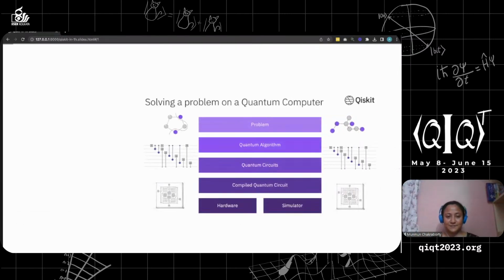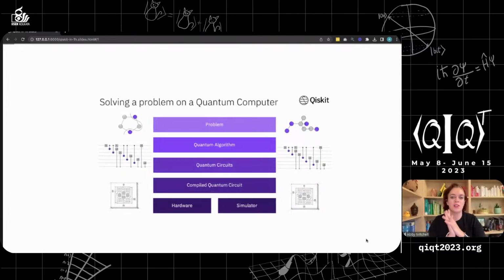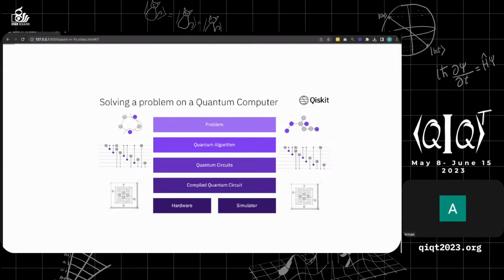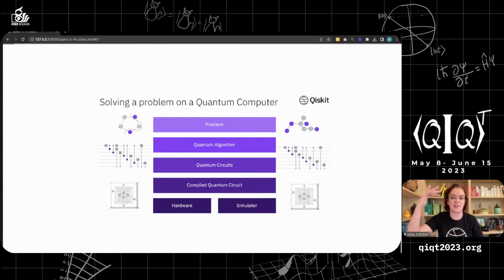So, what does it mean to solve a problem on a quantum computer? I quite like using this diagram to illustrate the concept, because you sometimes learn different approaches depending on what kind of forum you're learning things in, and sometimes it can be hard to fit all these things together. But this visual illustrates the whole process from the highest layer of the stack right down to the hardware. So we start on our very high level abstraction layer.